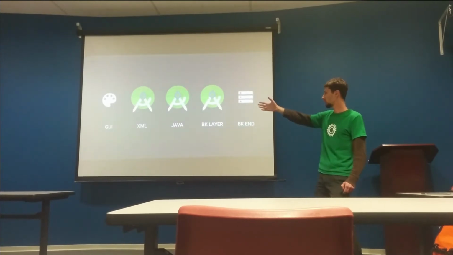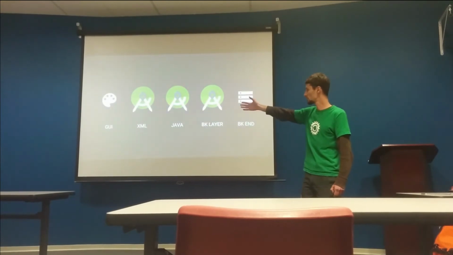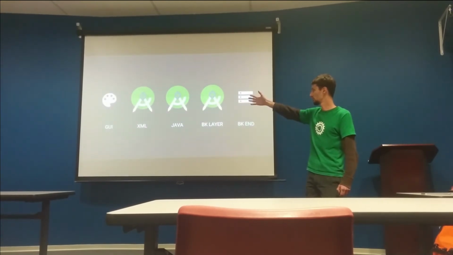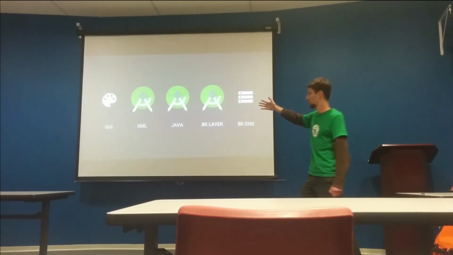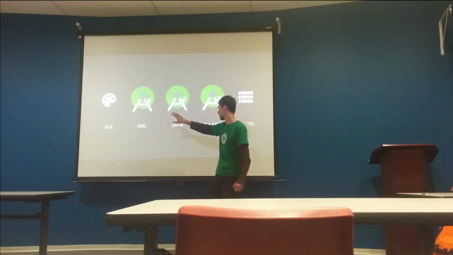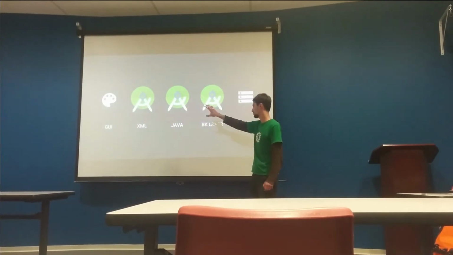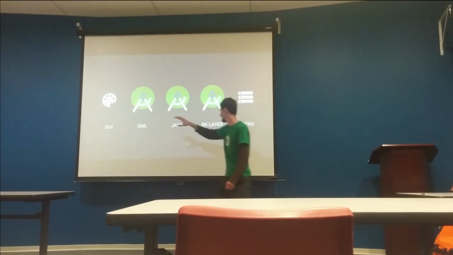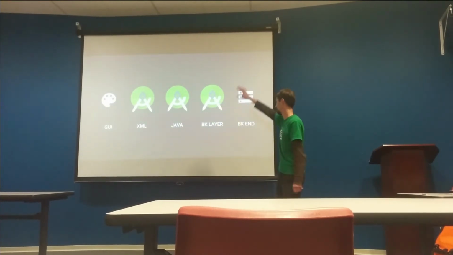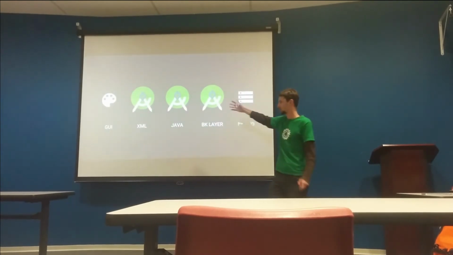Yeah, the process is basically comprised of the UI UX guys on the GUI side. Then there's the code, which is comprised of what I call the front of the front end, kind of the XML on Android. Java is kind of the core, but a lot of the UI work is done in the Java XML, right? And then there's a backend section, which is basically the GUI talking to the server, and the server is running its own code and trying to communicate with the application.